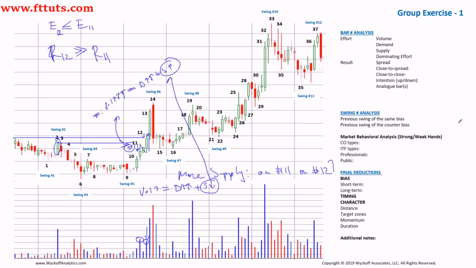Now think about what we've just done. We're just saying that bar number 12 will have less of the supply and demand is probably going to be the same. Bullish or bearish, Rick? Less supply, more demand, and the bar closes in a bullish way. Bullish or bearish? I think that's bullish. Bullish.